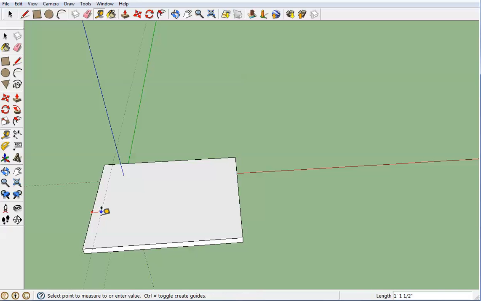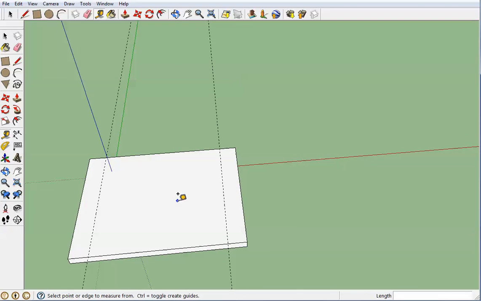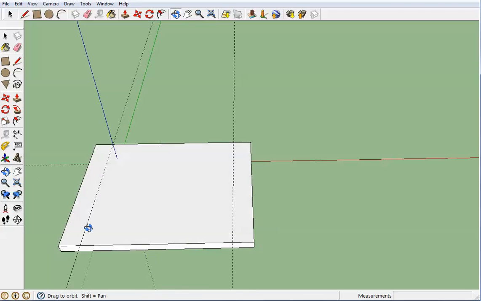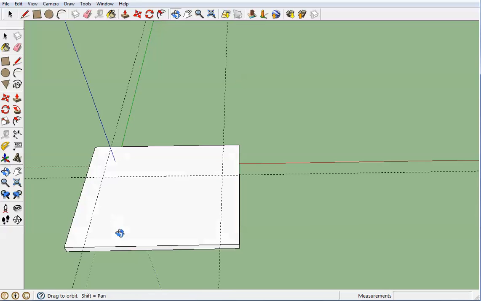And actually, let's do that. That didn't work. 2 feet, enter. And then I'm going to click on this side, and then I'm going to enter 2 feet, enter. And now I've made guides at the 2 feet marker. And from here, let's go ahead and make one more guide. I'm going to click right here, and you can kind of eyeball it, but let's go up. Let's go back maybe right here. Okay, so something like that.